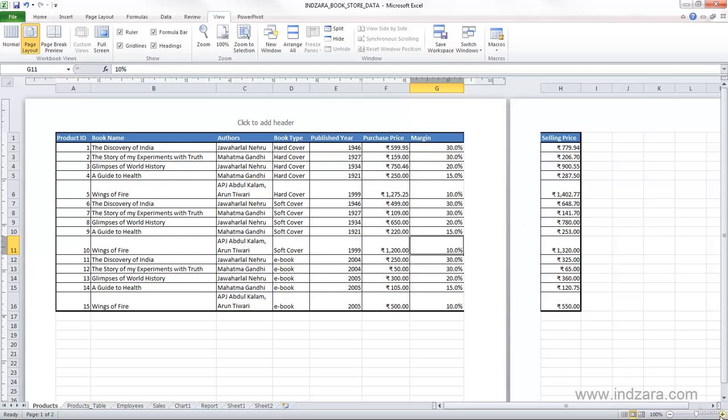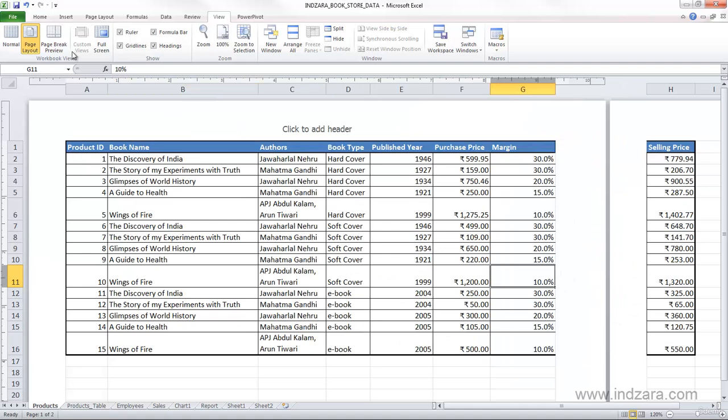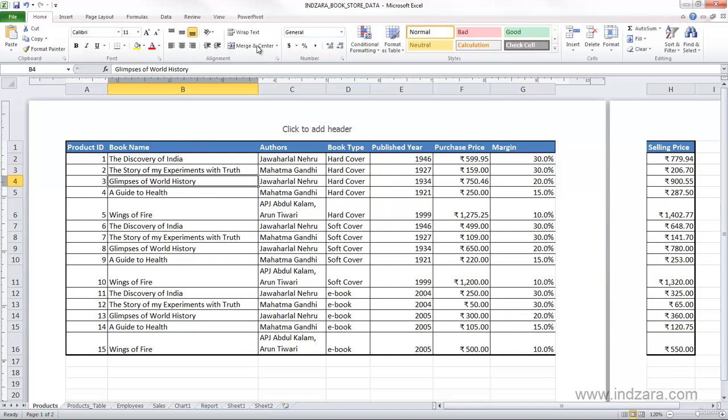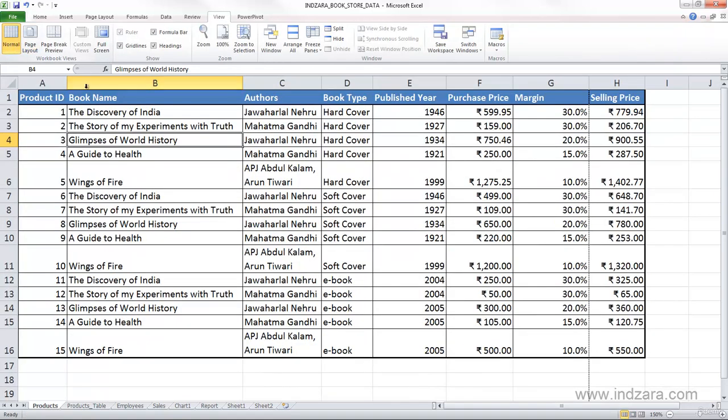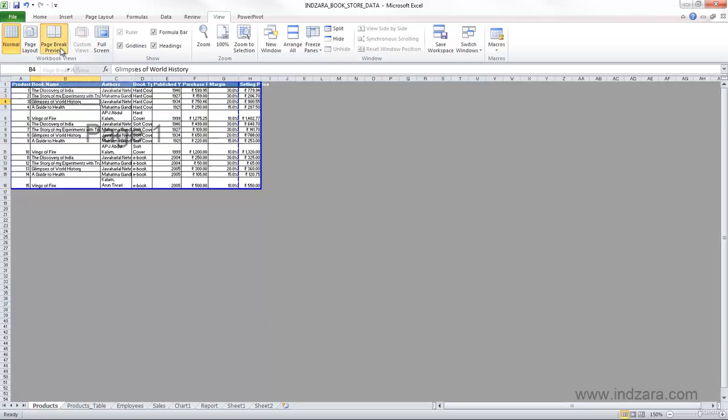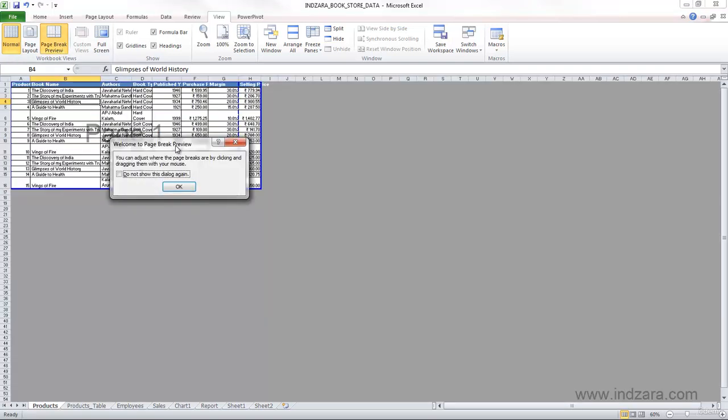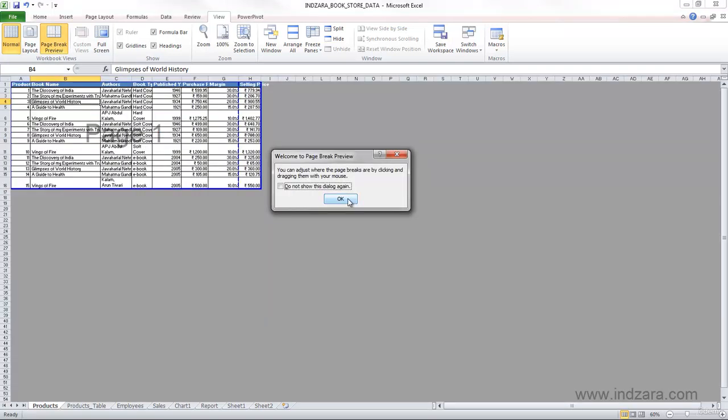You can zoom in however you want to see clearly. You can also change the content of your cell because you actually have access to all the commands that you need to have. So this is one of the views. Normal is the default view that we've always worked with. Page Break view is a view where it actually shows the page breaks.